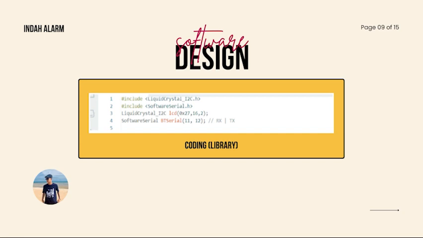Firstly, this figure shows our library that we install and use in this coding, which is LiquidCrystal_I2C.h, to allow communication with an LCD using the I2C communication protocol. It allows to connect an LCD with an I2C backpack. This enables to reduce the number of wires needed to connect the LCD to the microcontroller.